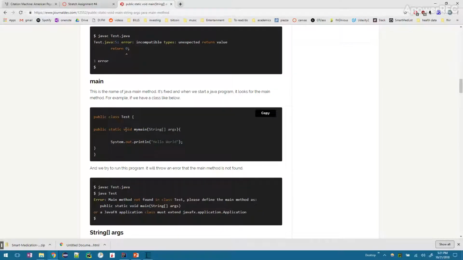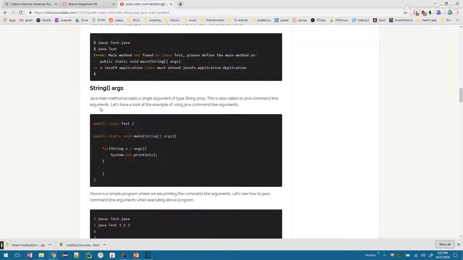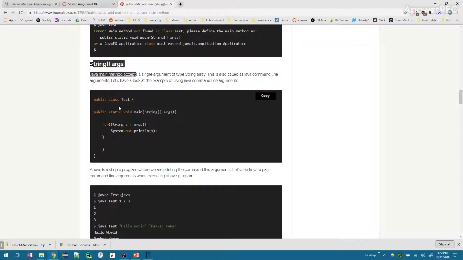Then the main, we have to have main there because when you run the Java program, it'll look for the main function, and if you don't have a main function in there, it'll also break down. And the string args is there in case you want to use some extra command line arguments.